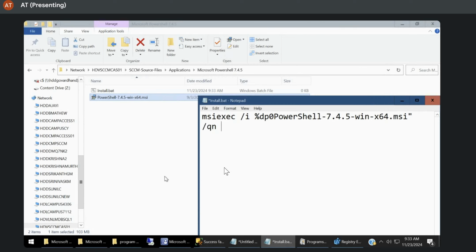I prefer you always use /qn only. If you are testing manually, then use /qb or passive, which will show you a minimal window. But when you are doing an SCCM package, please go with /qn only. If you have any doubt, first create a package with /qb.